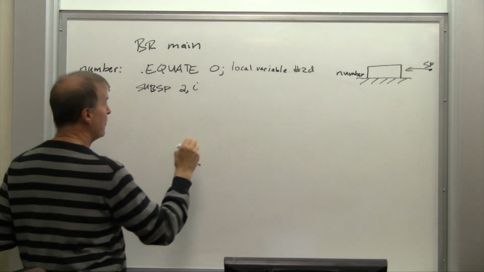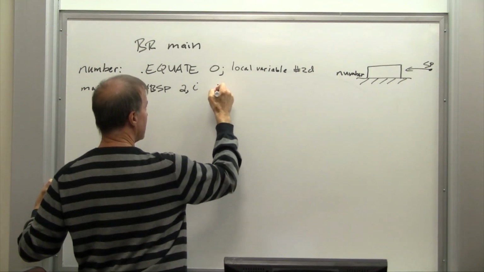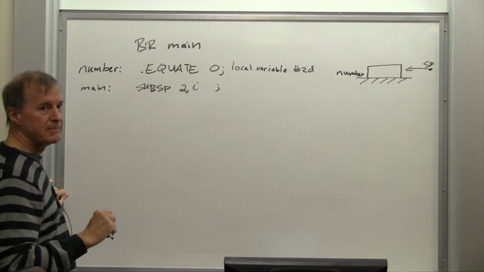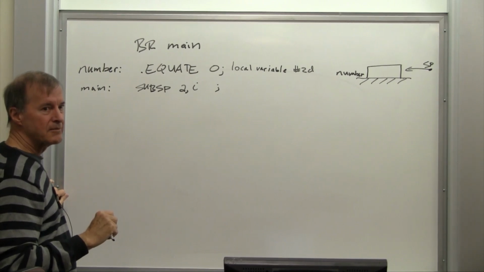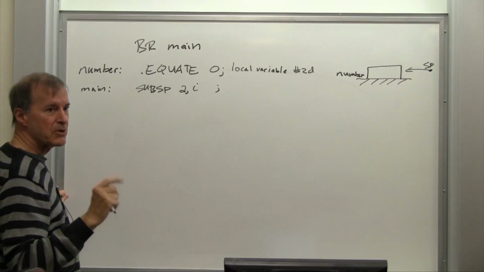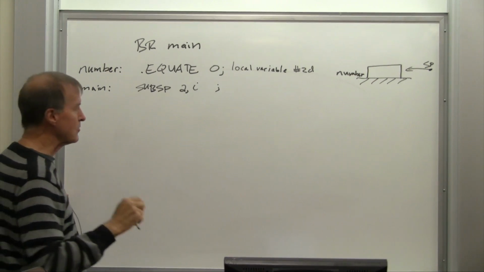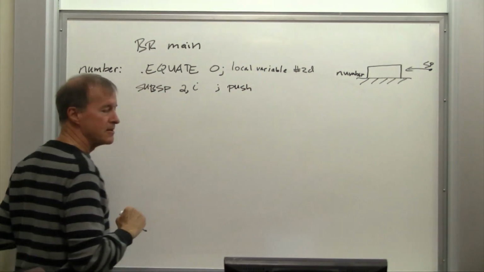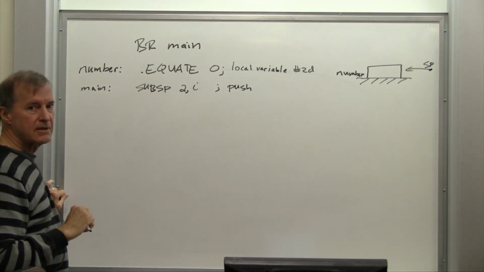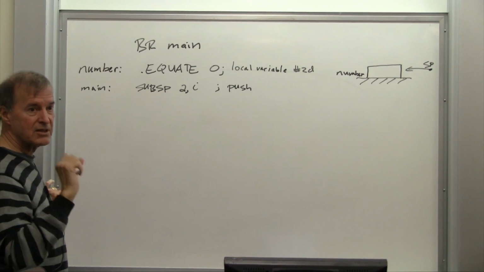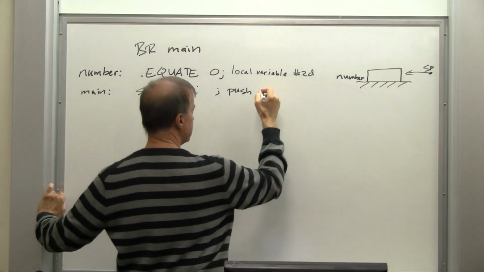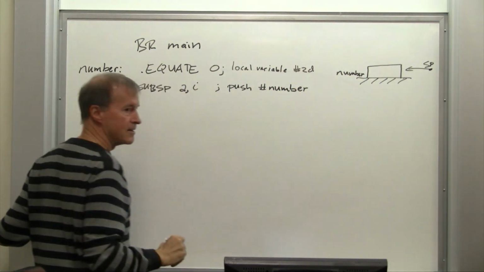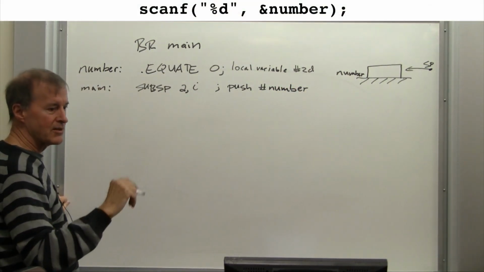Okay. And now we need to be careful about our trace tags here. Because what are we doing? We're pushing what? Numbers. So now we need a symbol trace tag. So we say push, and what do we put? Hashtag number, so that it can be labeled in the debugger. Is everybody clear on that? Okay. So now next.